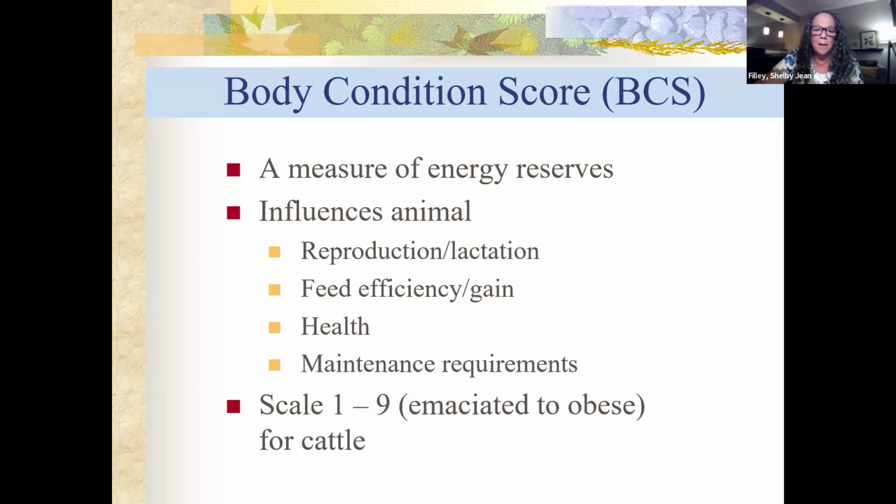4, 5, 6 is right in the middle. And 9 is obese. An obese animal also has problems with reproduction. It inhibits ovulation, and the capture of a fertilized egg in the fallopian tube can get kind of smashed. Also, over-fat animals will have fatty tissue instead of secretory tissue in the mammary gland. So we don't want very fat young heifers.